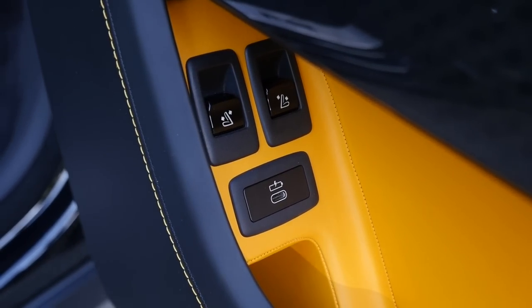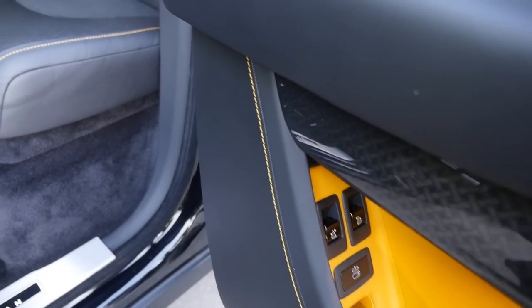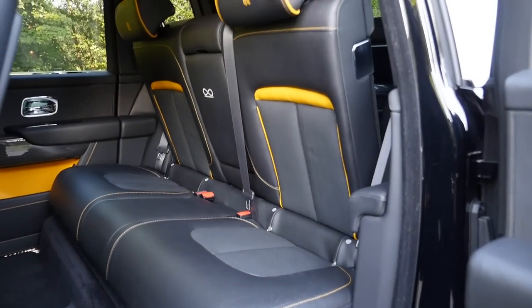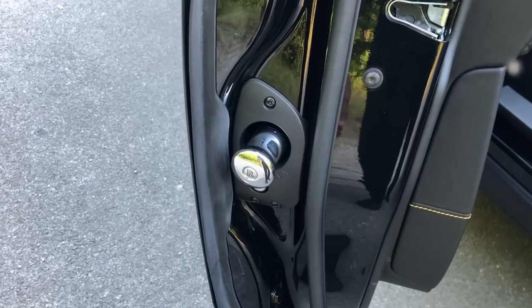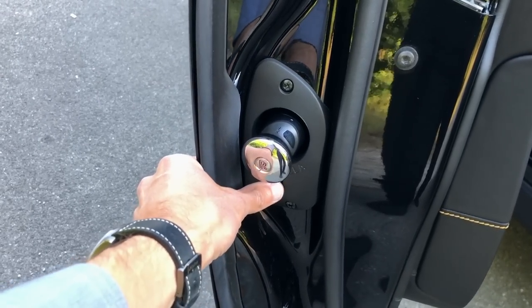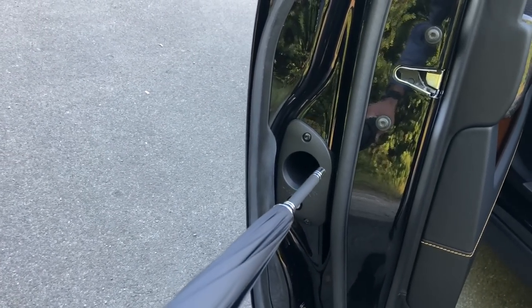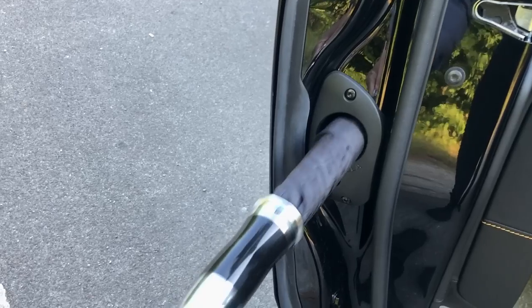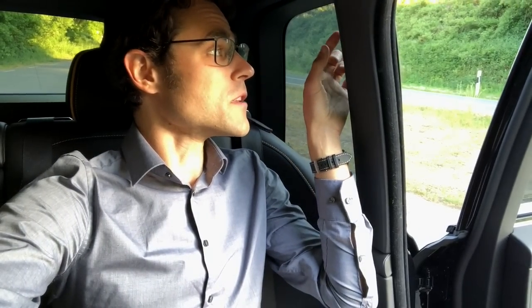In the middle you can get different features — in this case, just some storage space and cup holders. You can also access the trunk from inside the cabin. There's a lower climate unit that mirrors what's in the front. Really great luxury atmosphere here — very comfortable in the rear. Being chauffeured at night with this star ceiling is surely something very special. In the rear doors you'll find USB-C supply, and you can also fold the seats. Not to forget the umbrellas stored in the rear doors in four-door Rolls-Royces, and in the front doors for two-door models. There's also a closing button for the rear doors hidden behind the pillar.